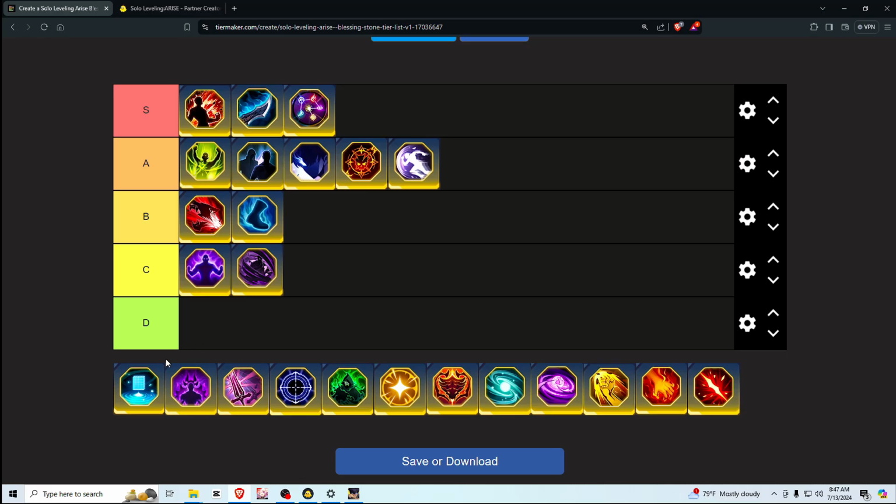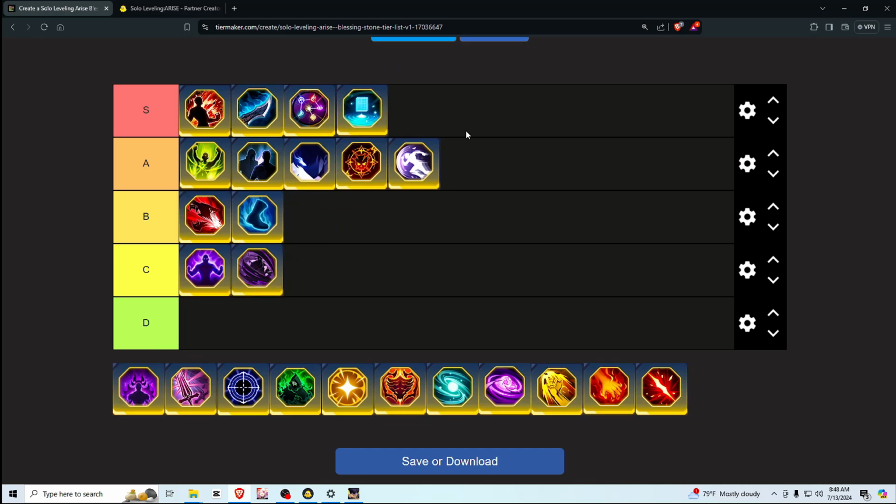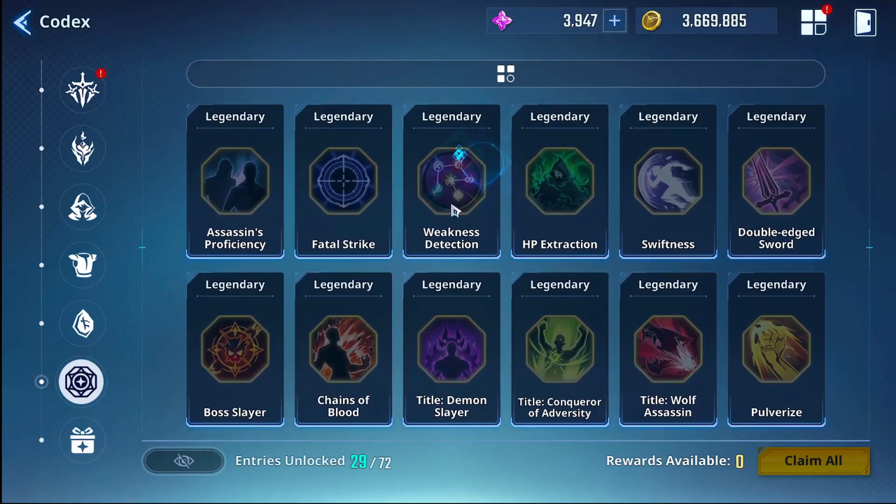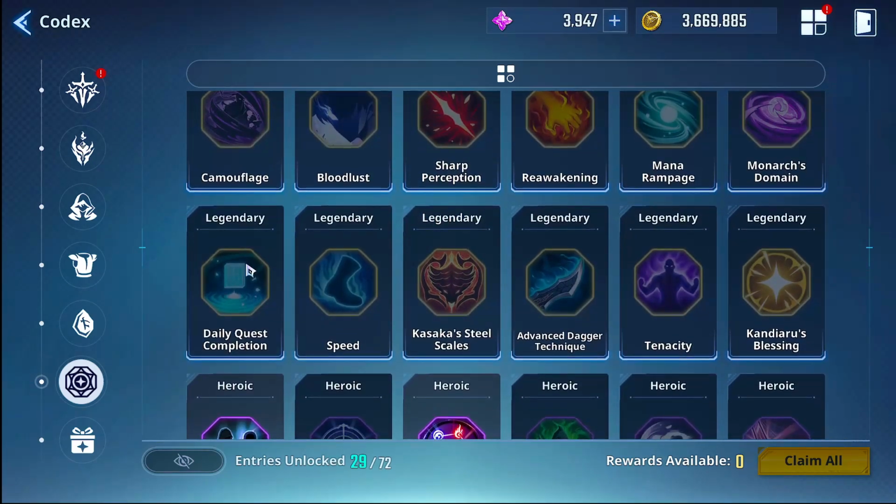All right, so we've talked a lot about it. Daily Quest. All right, I'll place it in S. Here's the funny thing. I feel like if I place it anywhere below A, like B or below, everyone's going to get pissed off. So I'm not only doing this because of that. I have had a lot of situations where Daily Quest saved my ass. It was the only reason I won some fights. So with that being the case, I have to swear by it in terms of the tier list.